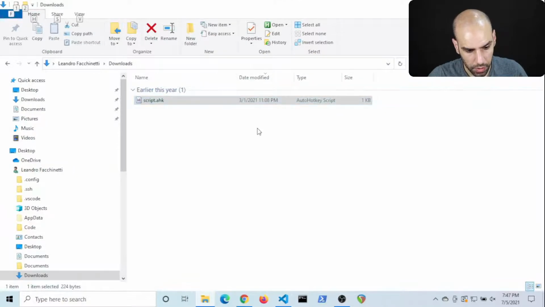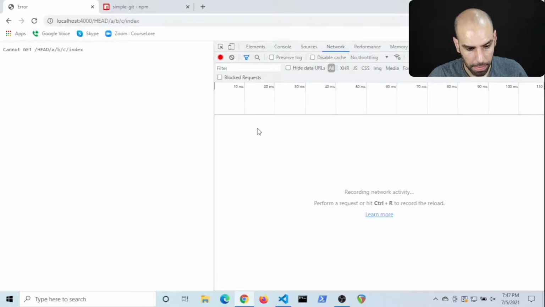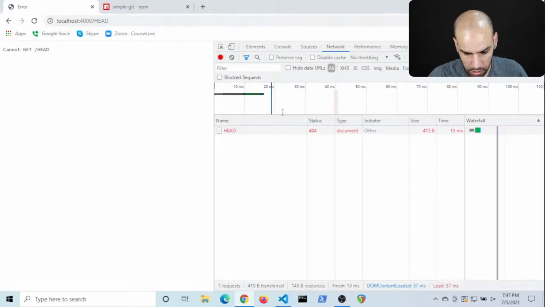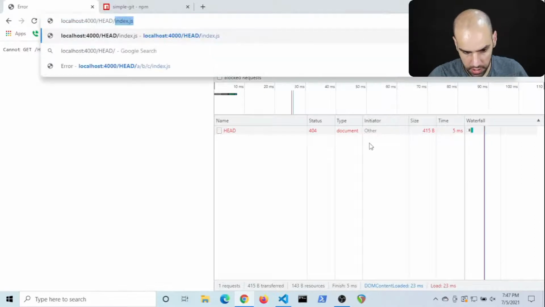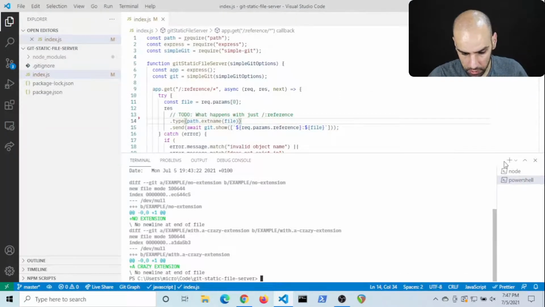So what happens when I go to just /head? Okay, so it seems like it downloaded the previous file. Because just head is not found. But if I say /head, like so, it downloads something. Let's see what that download looks like.